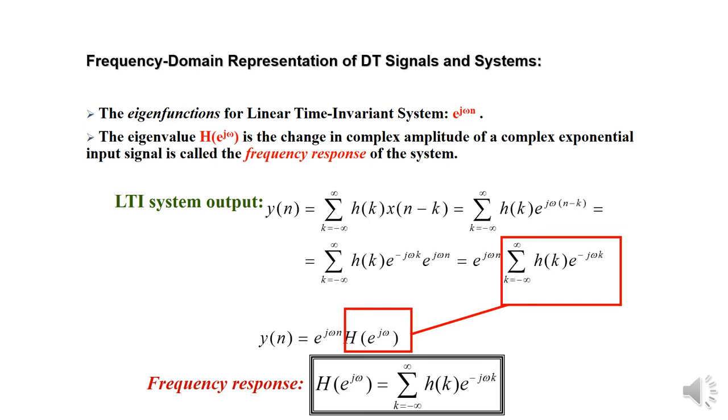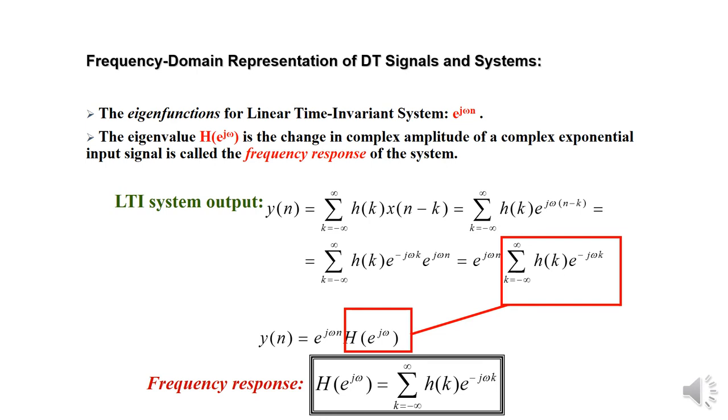So therefore, same thing means it is the sum over k from minus infinity to plus infinity of h[k] e^{-jωk}, that is the same as the DTFT of h[k], or else we can say h[n], and for that one we will refer to it as H(e^{jω}), or the frequency response of the h[n] function, right?